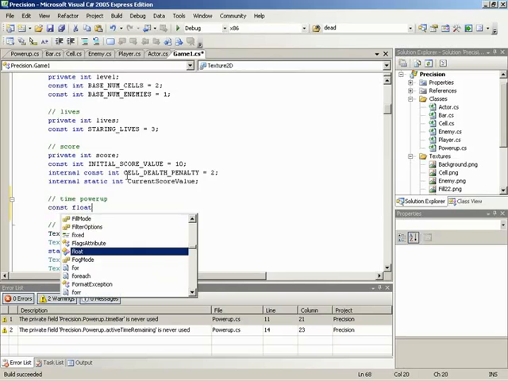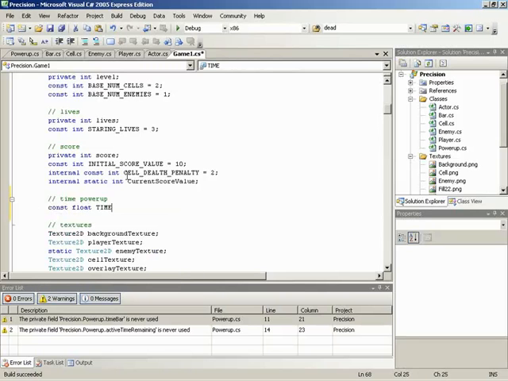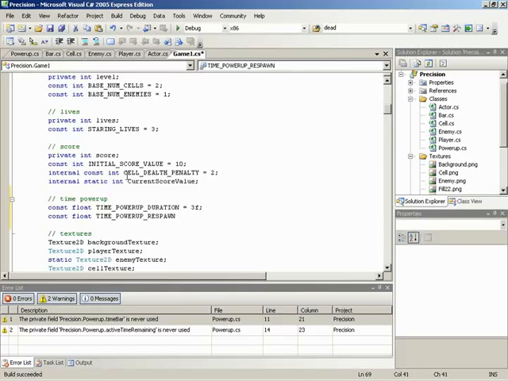So first constant float will be time power-up duration, which we'll set to a value of 3. And then another constant float for time power-up respawn time. And I think there was an underscore on that, so the time power-up, I think that's right. Yeah, that's right. Respawn time.